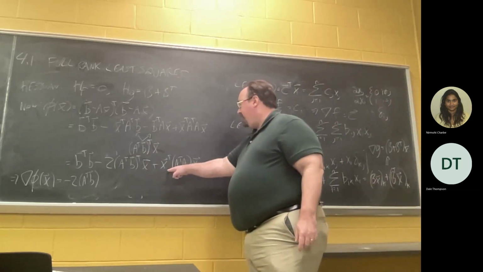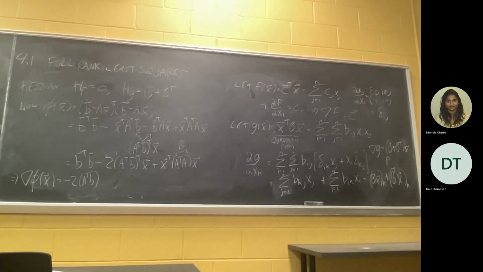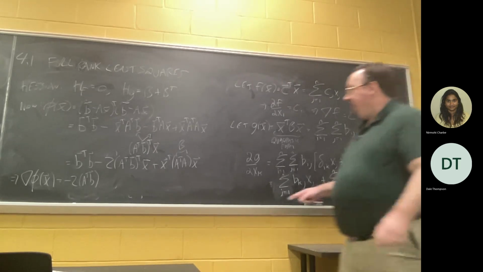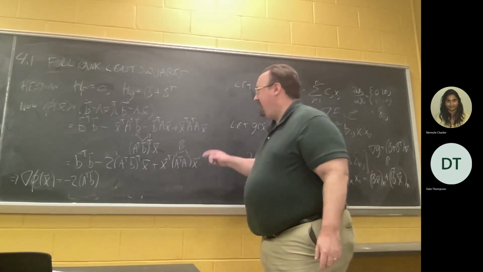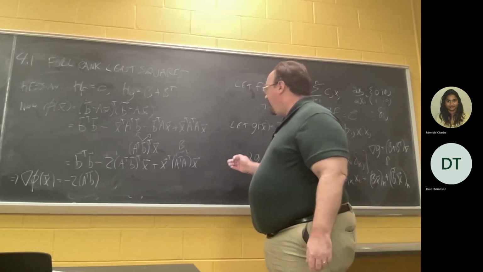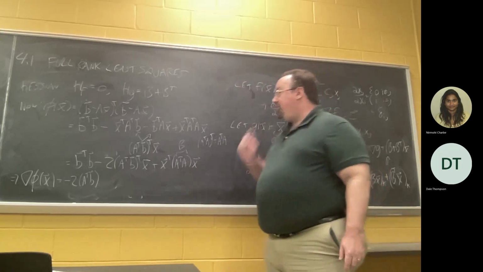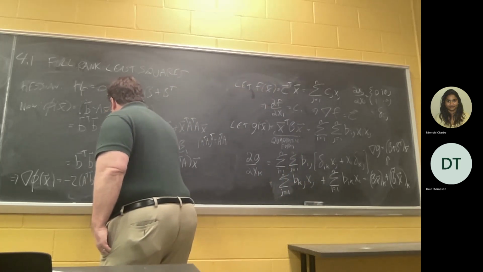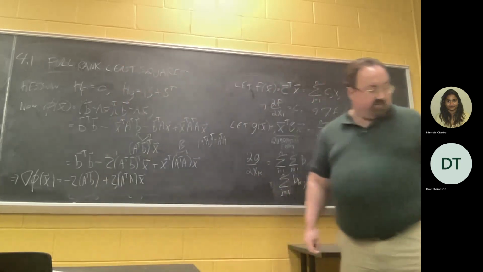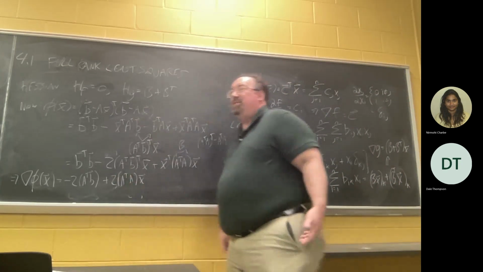And then here, you have X transpose times a matrix times X. So this matrix was playing the role of B earlier. The gradient of that would be this matrix plus its transpose, all times X. But this matrix is symmetric. If you take the transpose, using that same property, the transpose of a product is the product of transposes in reverse order, A transpose A transpose is itself. So what we're really going to get is 2 times this matrix times X. I just noticed in the notes, I defined phi to be not this, but 1/2 times this to get rid of these pesky factors of 2, but oh well.